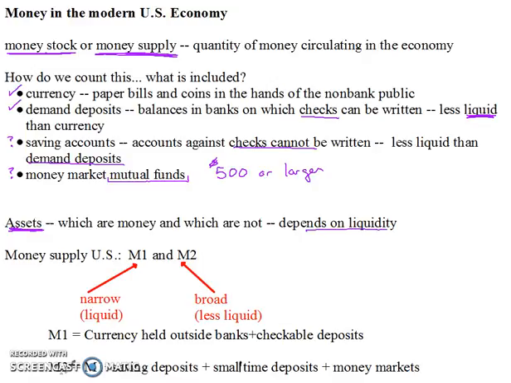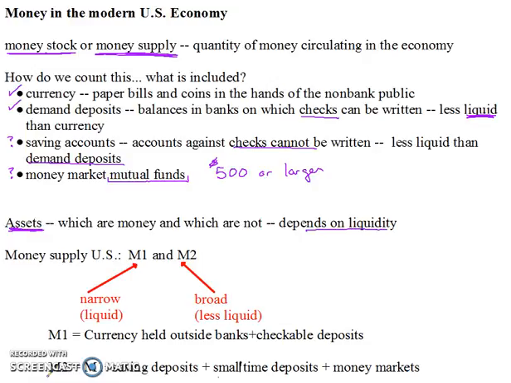And then we have the M2 money supply. The M2 money supply is everything that's in M1, so currency and checking accounts, but then it also includes some less liquid things, like a savings account, like small time deposits. It might include things like certificates of deposit and money markets. And we add all those together, and that'll give me the M2 money supply. So there's two definitions of money. There's two ways to add up or calculate the money supply.